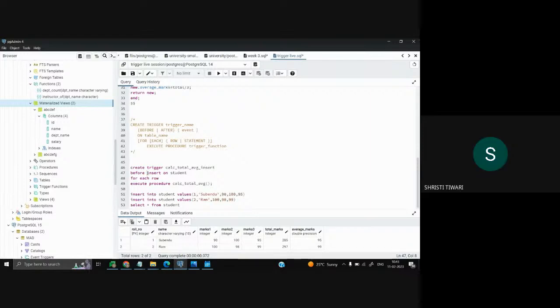So please explain this once more, because what I'm understanding is it's creating a new row when you are inserting. No, not a new row. See, this is the event name. Insert. This is the event name. So before insert, the trigger will be automatically invoked or automatically run. But sir, it's running after you insert this RAM and its marks, and then it's calculating the total marks and average marks. So what does the trigger do in the backend? You are not seeing that in the backend. What are the things happening?